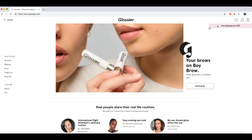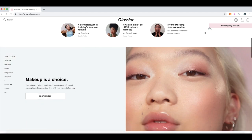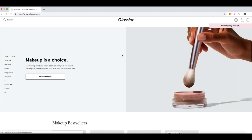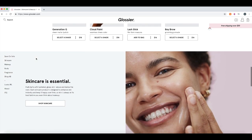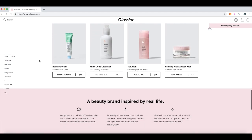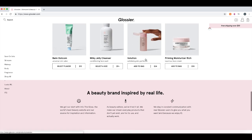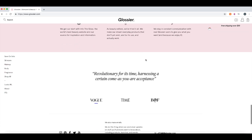So before we jump into this, let's look at the Glossier website. I'm going to walk you through it in voiceover. All right, guys, this is the Glossier website. Whenever I was buying my products, this is what it looked like. It looks a little different now because I do have Glossier Play. As you can see, it's a very chic, minimal kind of design that we have going on here. There are some of the products, and as I said, they do have a skincare line. And then I'm going to point out the solution here in a second because I really want to try that product, actually. I'll get to that at some point, but of course, that's not for this video.